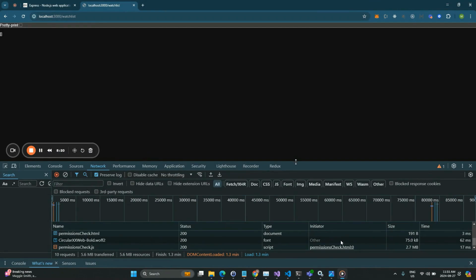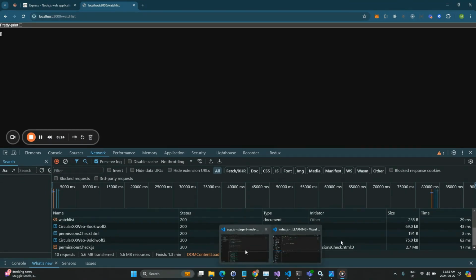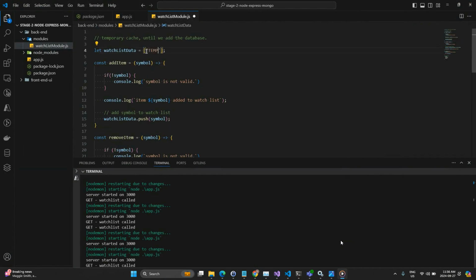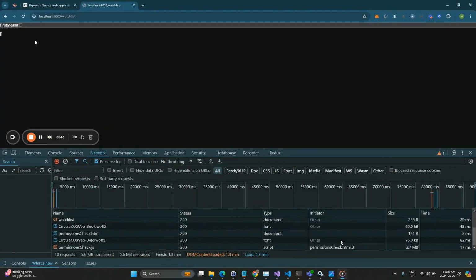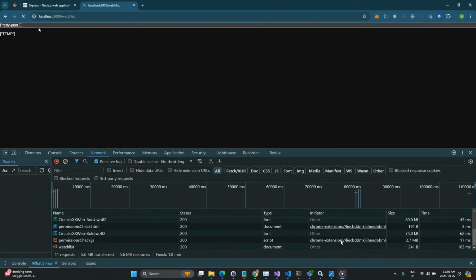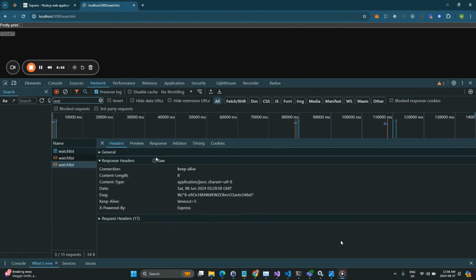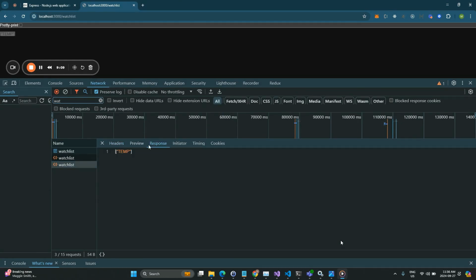We go back to our browser here. You'll see an empty payload, but a little bit of a different request here. So we have to change this out a little bit here. If we default some data in here just to show it was actually working, but we didn't have any data. So if we refresh here, we'll see that. And if we inspect our network tab here, we can see in the response, now we have content in JSON format. And if we inspect this a little bit better, we'll see it's an array.